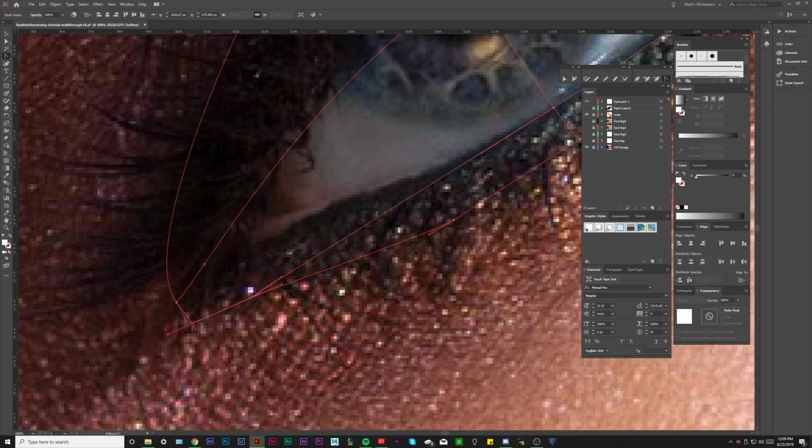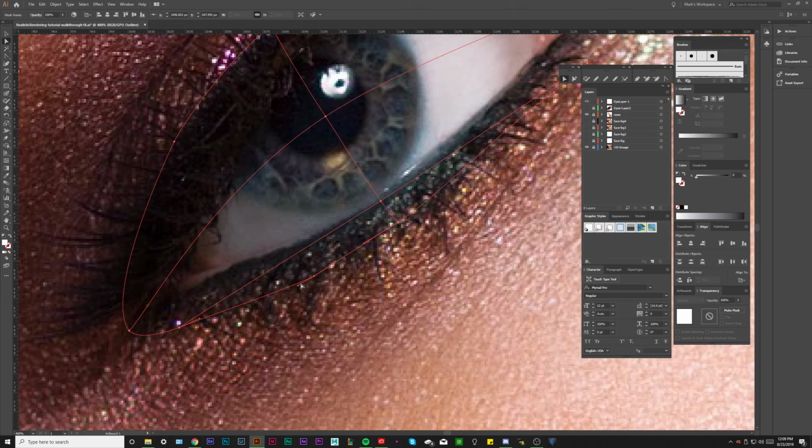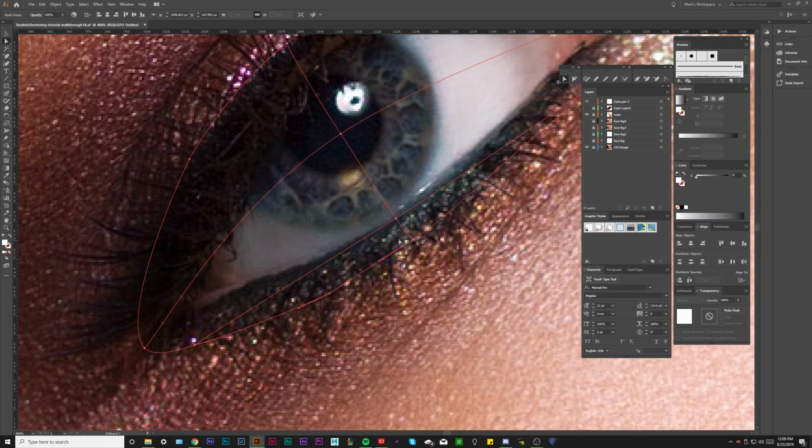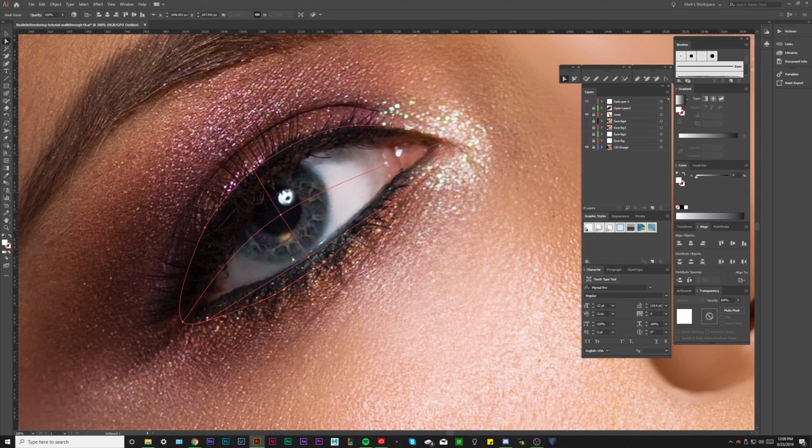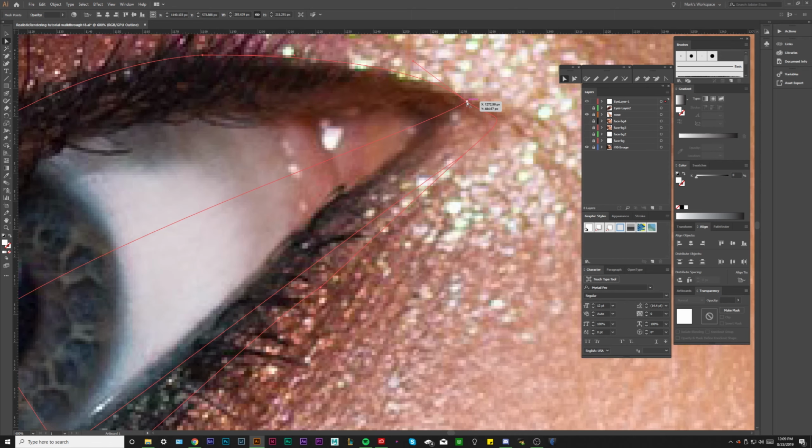Because again, we have to understand what gradient mesh is doing. Gradient mesh is moving color from one point to another in all directions. So I don't want my black line to fall off over here. I want it to extend, because that's what it looks like. There's a shadow completely under her eye where her eyelashes are. I need that shadow under the eyelashes for later. And I might even need to move this midpoint. This midpoint might even change, but we'll see what happens.